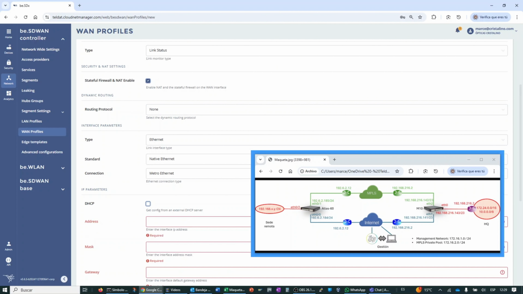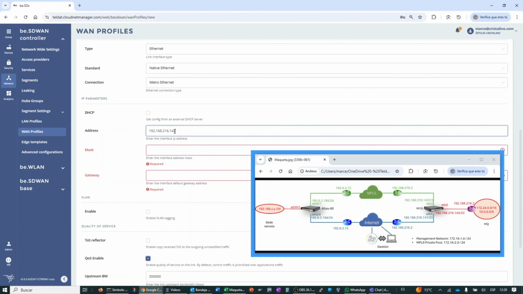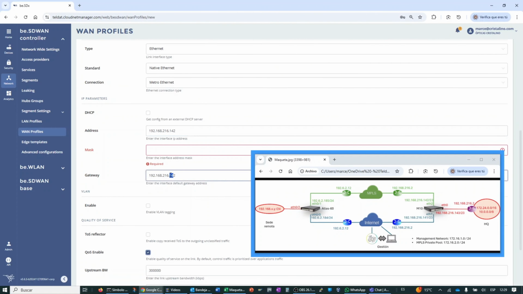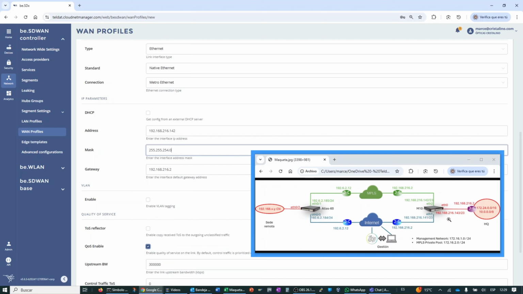And we configure the addresses. In this case, this is the address that this interface has, 255.255.254.0, which corresponds to the MPLS line, therefore this point 142 with mask 23.